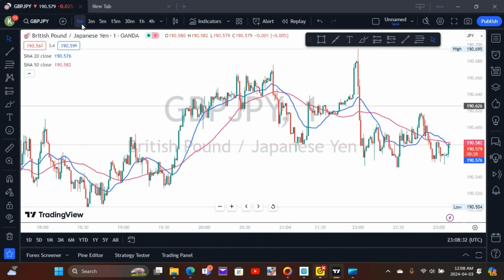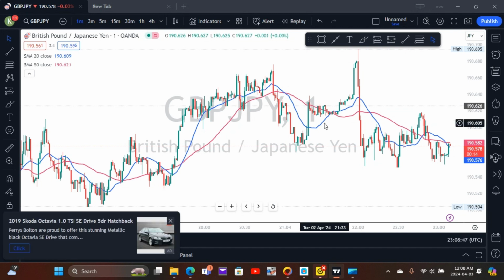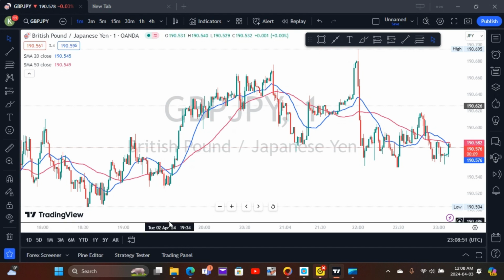Next to that area, you have what we call time frames. When it comes to Forex trading, it's very good to see the chart on different time frames. So we're currently on the 1 minute time frame, which is the quickest time frame there is. The market moves very quickly on this time frame.